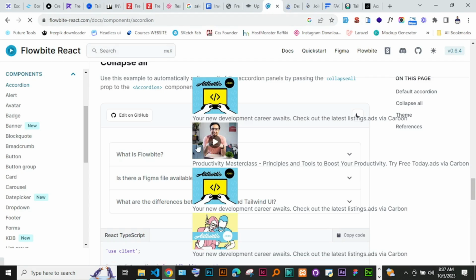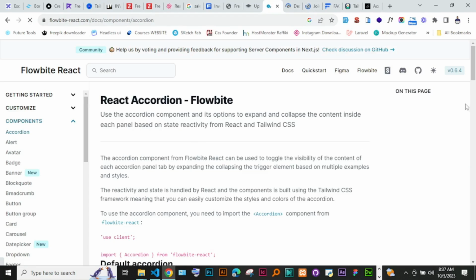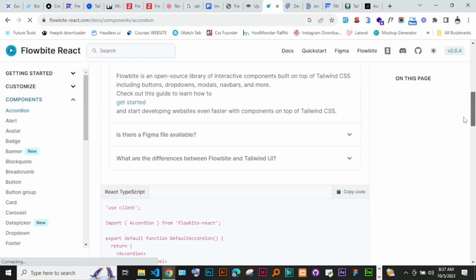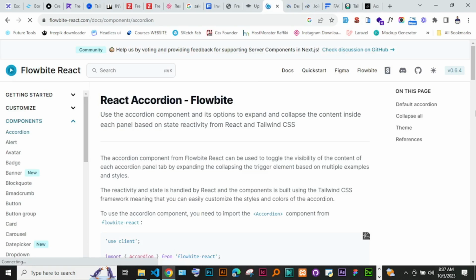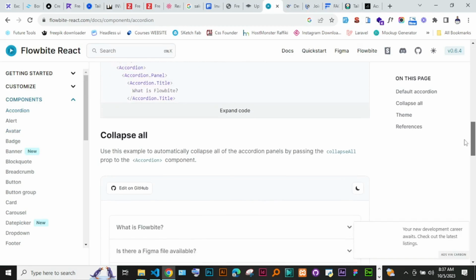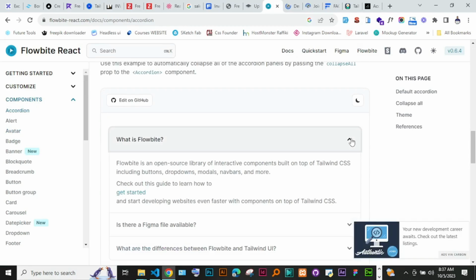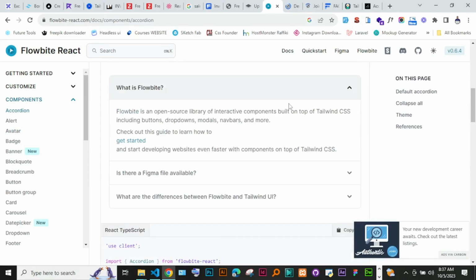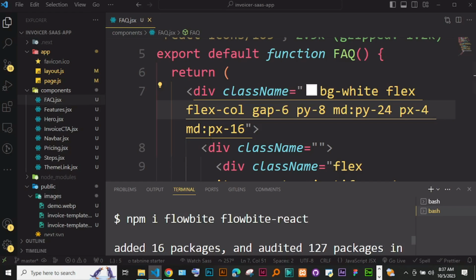Let me refresh, maybe they can go away. Okay, so you just come here, there is a default accordion. And then there is the one here, they're saying collapse all. And then I think the default one, there is one that is open by default. Just use this first one, the default one.